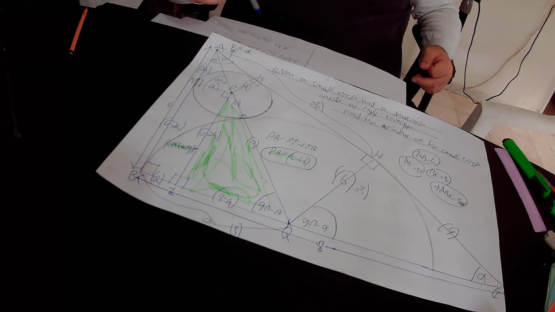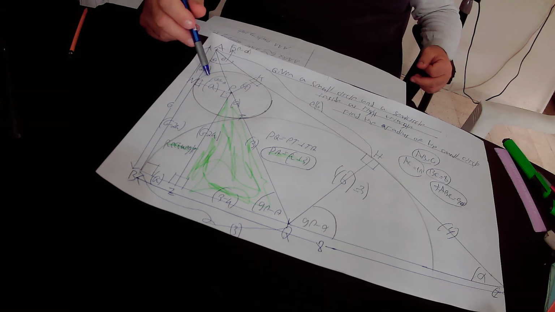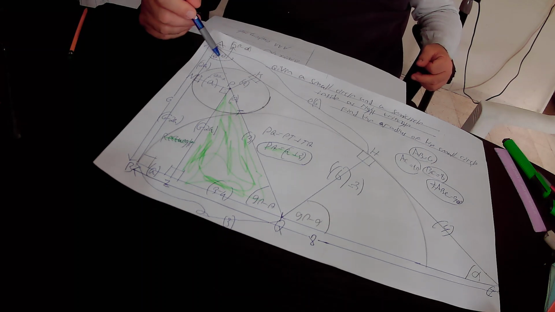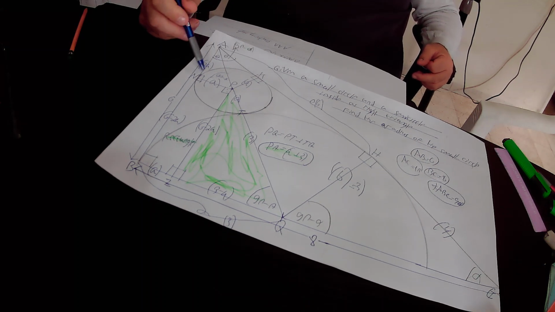Okay, so if you focus on this right small triangle ANP, this angle equals theta, this angle equals 90 degrees, therefore this missing angle must be equal to 90 degrees minus theta. Why? Because 90 degrees minus theta plus theta is 90 degrees, and 90 degrees plus 90 degrees is equal to 180 degrees, that is the sum of the angles in any triangle.